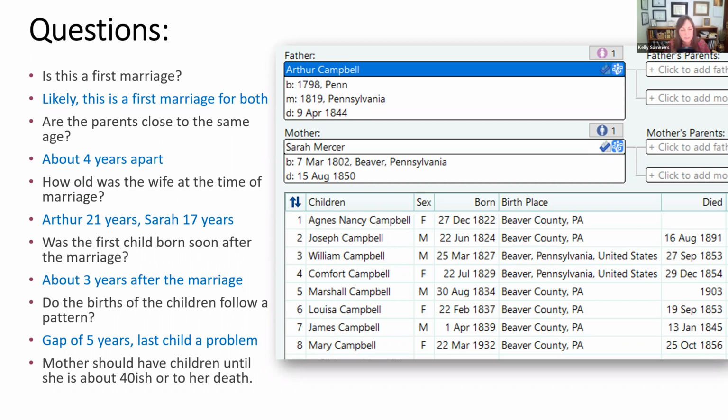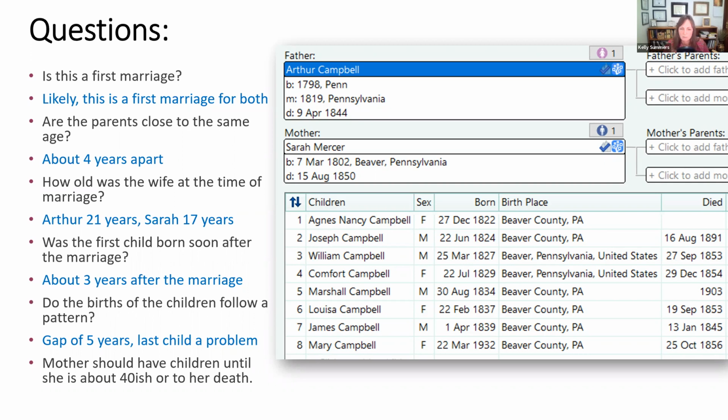And you may see these kinds of things, but this really is how it was listed. So Mary, it says that she was born in 1932, but if we look further, it says she died in 1856. It's not possible to be born after you died.